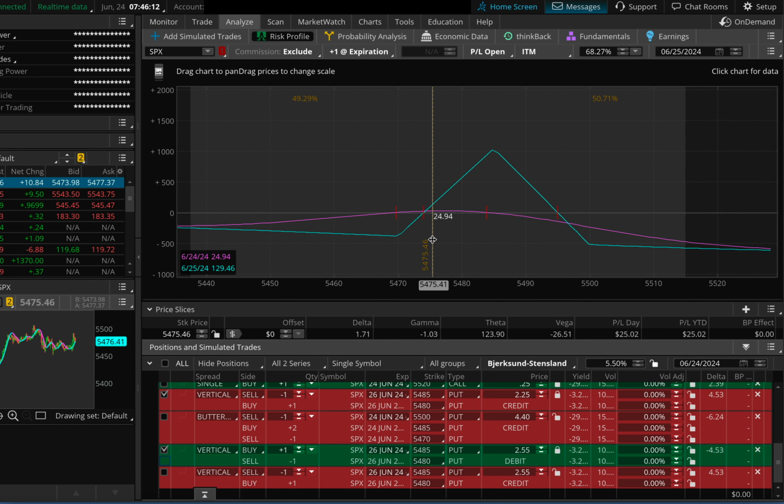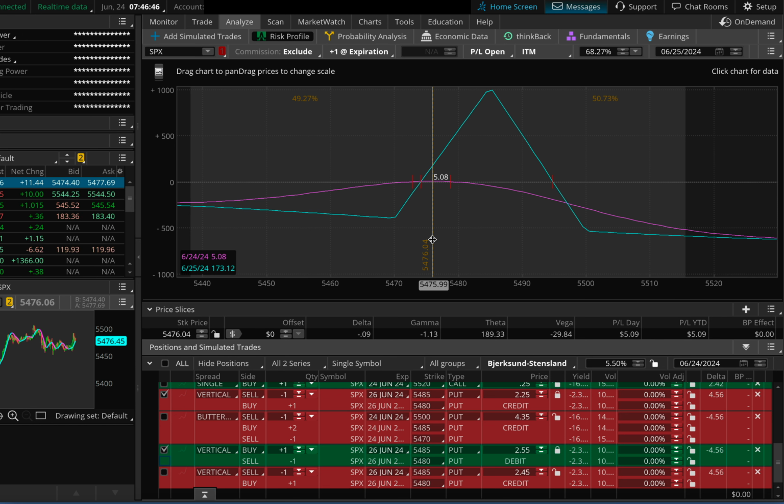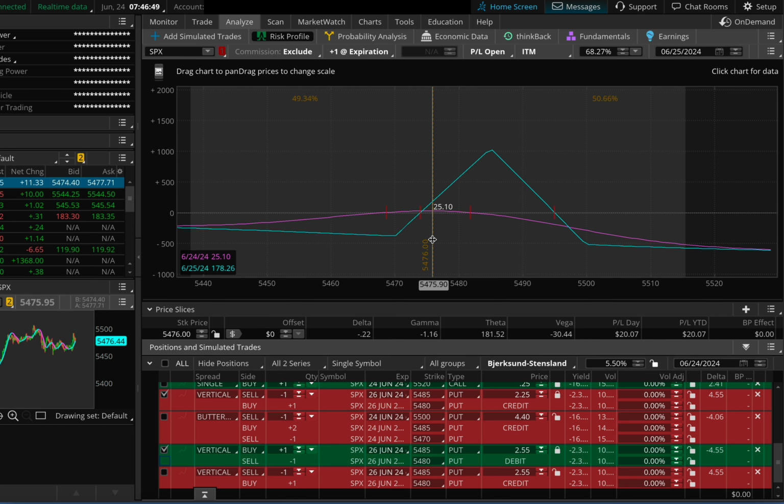With the butterfly by itself, just the standard butterfly with no additional snow tires or anything, when it would hit profit target, it usually happened in about 30 minutes to an hour. When we add on the naked call and snow tires, that added another hour or two, so it could take 2 to 3 times as long. But with this, I think it's possible we could be back in that first 30 minute to an hour period and get out of this quicker.